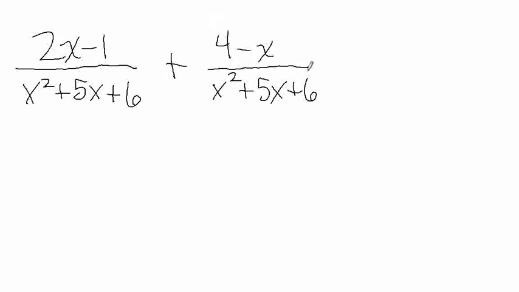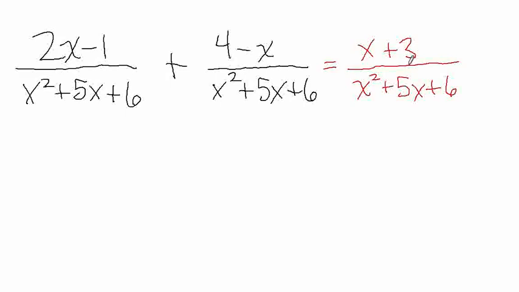All right, I will go ahead and do it now, show you what I would get. So the denominator is going to stay the same. And adding the numerators, I'm going to have 1x left over, and minus 1 plus 4 is going to give 3. So that is correct the way it stands. Now, bonus points if you try to simplify your answer.